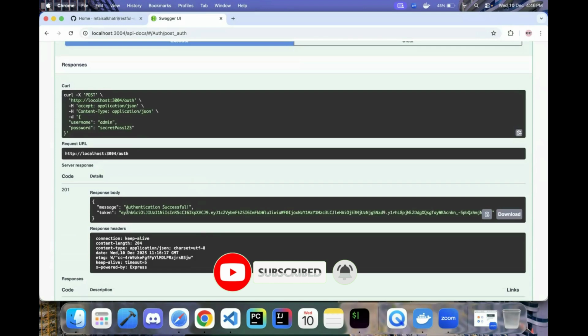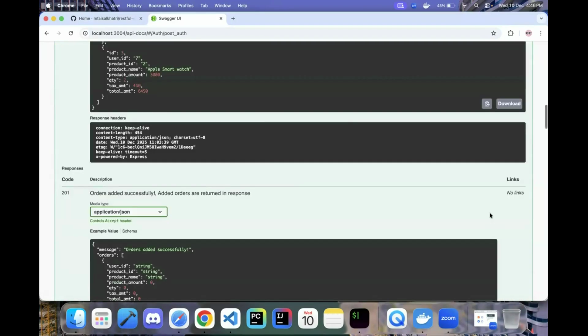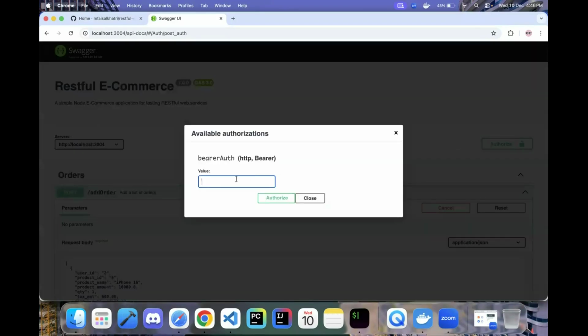Okay, so we have the authentication successful and we get this authorization token as well. So let's copy this by clicking on this button here and go to the authorize, paste the whole value here, but we do not require to paste all of the values and click on authorize because it will give you an error. I'm just pasting it because I'll keep whatever value is required and remove the rest. So I'll remove the brackets and the extra colons as well as the double inverted commas, the authentication fields and everything.